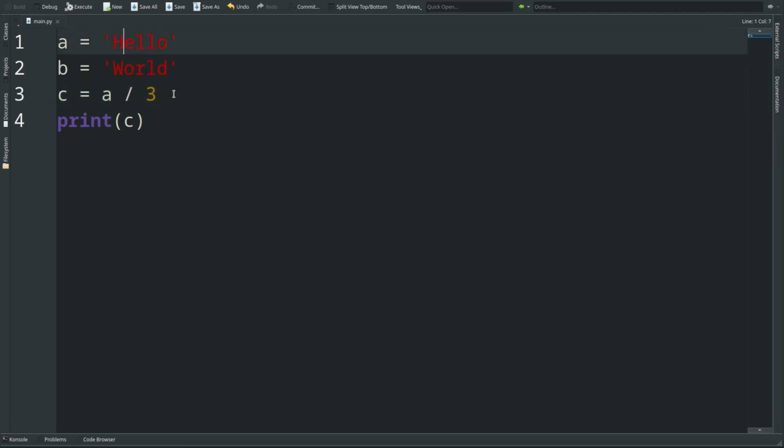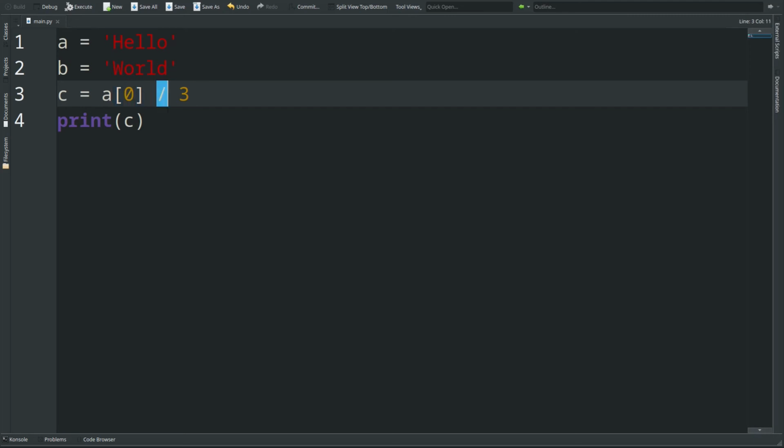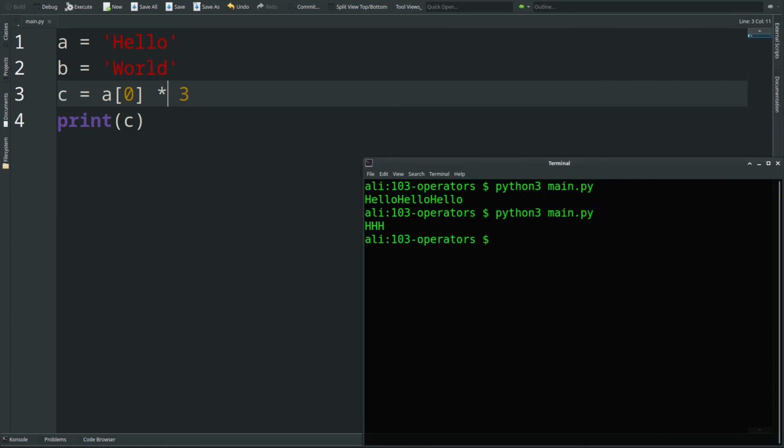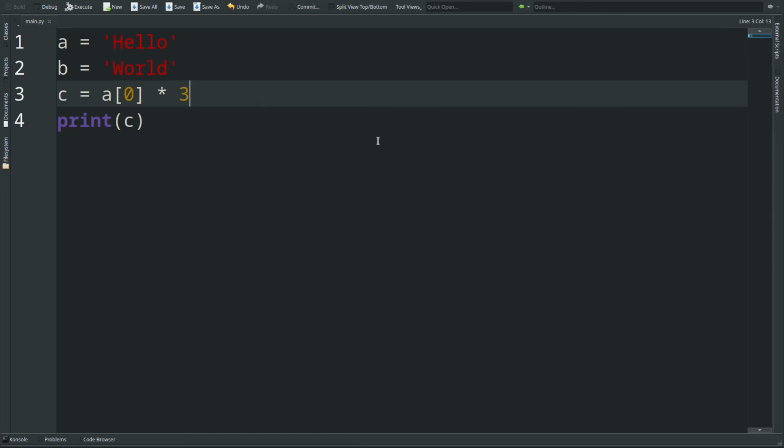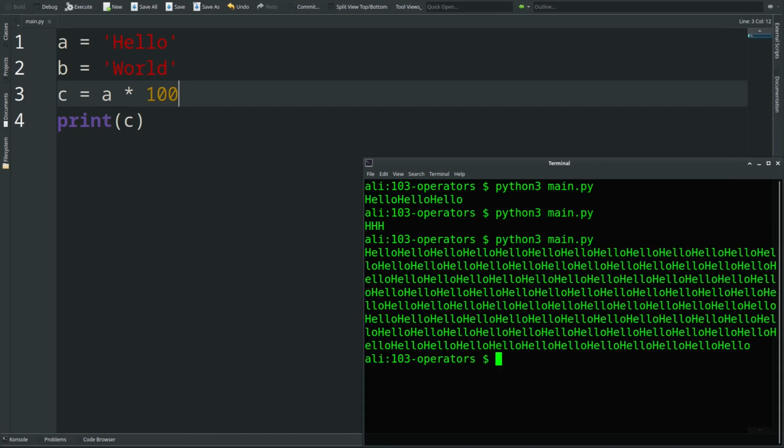Now, if I have the hello, you remember that we access indices this way. 0 will give me the h. H multiplied by 3. Let's see what Python does. And Python printed h 3 times. That's straightforward. Python can add strings together and can multiply strings by a number by just repeating the string as many times as you want. If you ask Python to repeat A 100 times, Python has no problem with that, and it will do it very quickly actually.